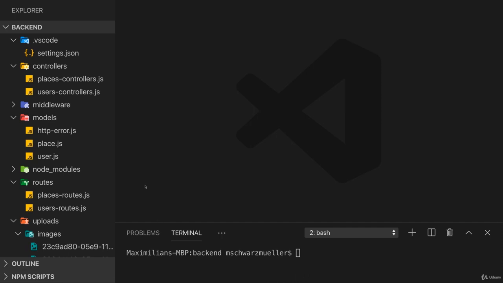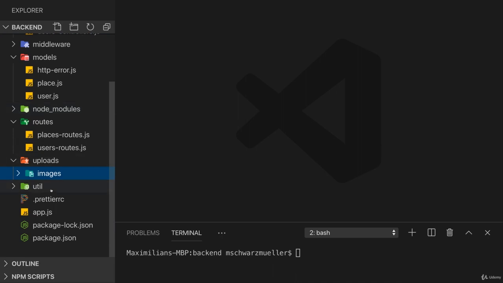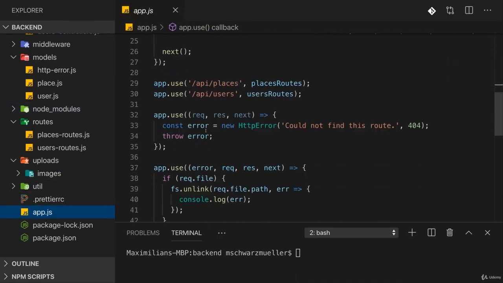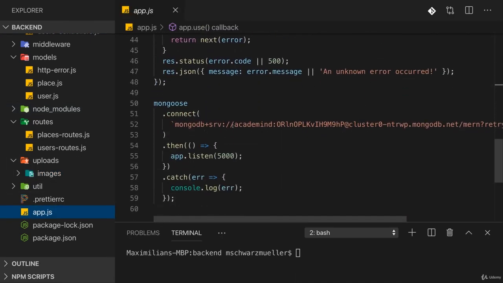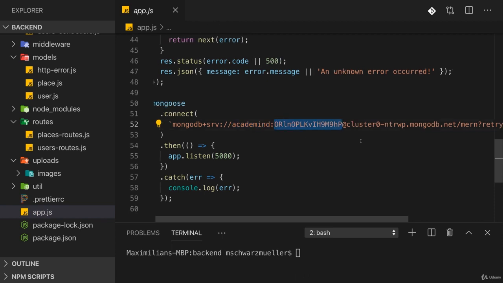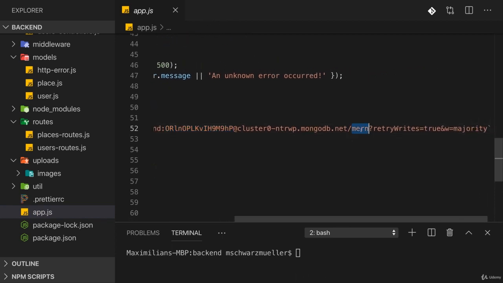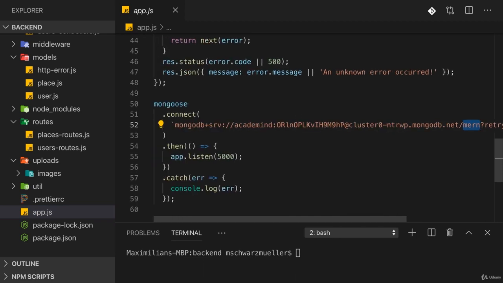Now let's start here on the backend. There, I got a couple of values which I might want to swap between development and production. Most importantly, if we go to the app.js file, there we connect to MongoDB with a certain user, a certain password, and a certain database. Now, it's not unlikely that we might want to use a different MongoDB Atlas account here, a different database, so different values for our app that runs in production than we do for our app that we test locally.